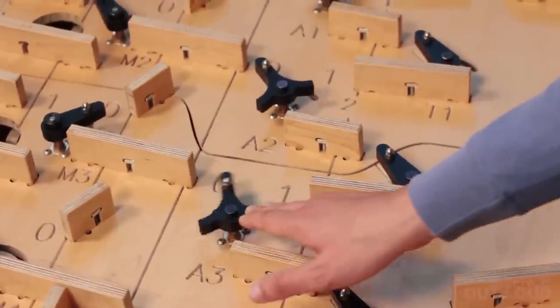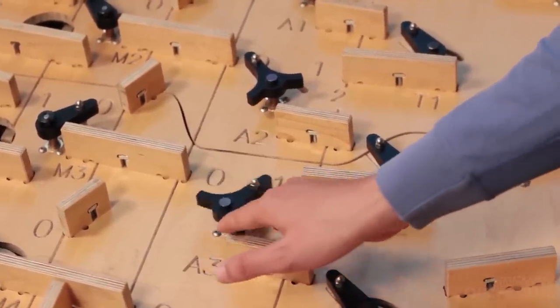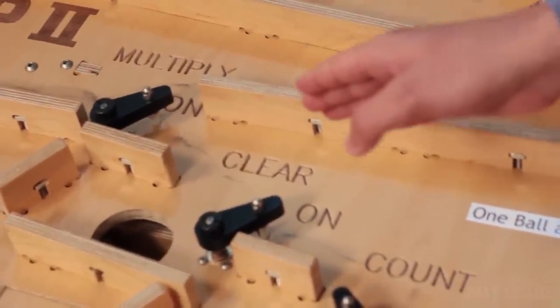Just like a light switch, these switches have two states, either left and right, off and on, or zero and one. What's really cool here is that instead of programming this computer by writing code, we program it by physically setting the position of several different switches.